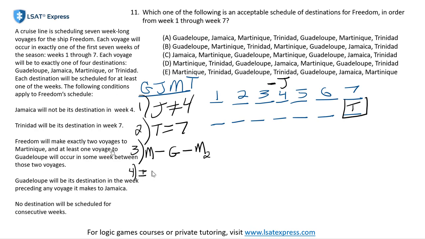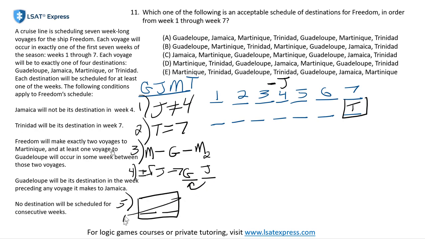Rule 4, I just want to fit this in a little bit better. So if J, then you see a J, there is a G on its left. Okay. And then rule 5 again, no consecutive letters. So that's step 1, write out the rules. And when you're done with it, ask, is there anyone who has not been talked about?